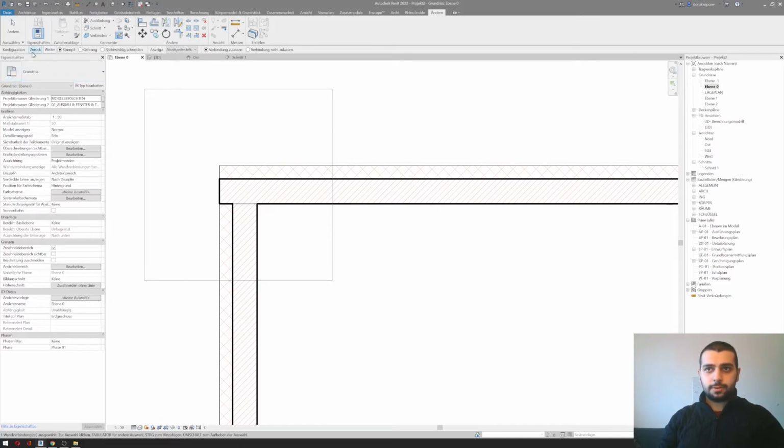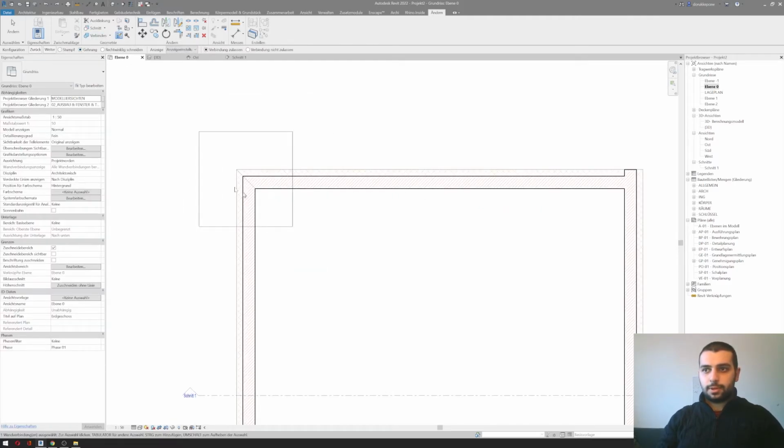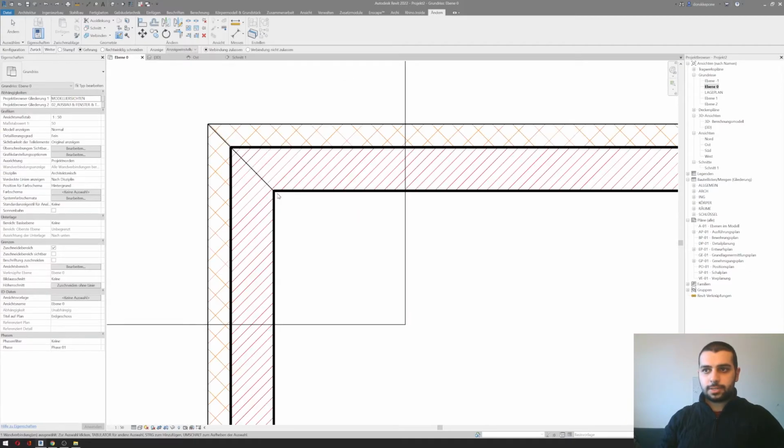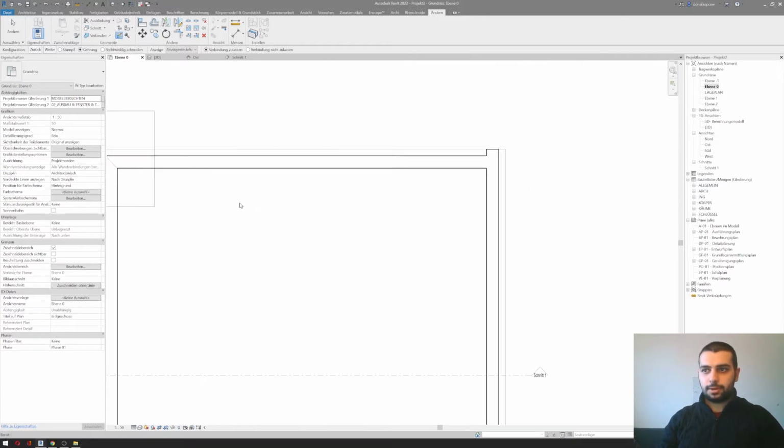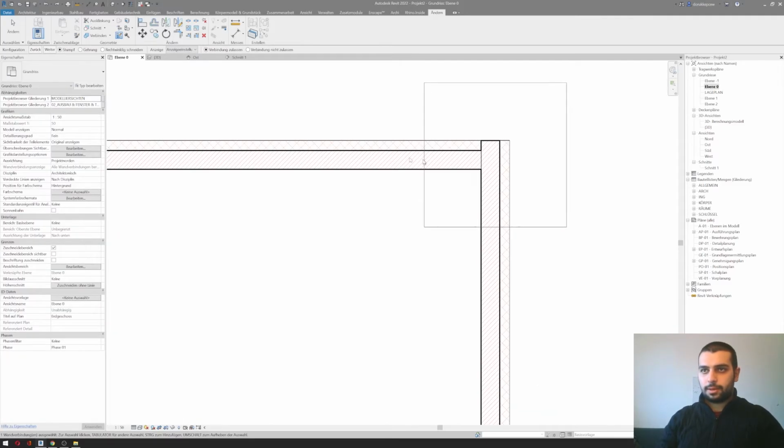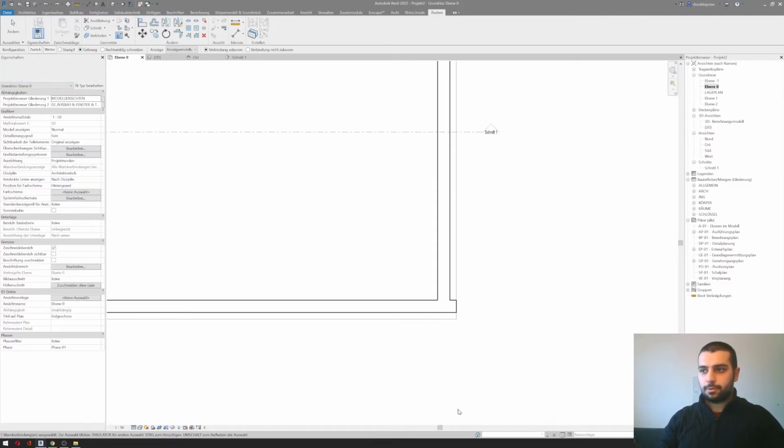There are different options. There is rechtwinklig schneiden, which in this case is still correct. In some cases it might not be correct. We have Gärung, which is another option. We have Verbindung nicht zulassen, so leave it like this, which is not the best case. In my case, I want to go with the Gärung. Now, as you see right now, there is still this line here, which is not going to be there forever. Don't worry about that. I do the same thing on all corners.